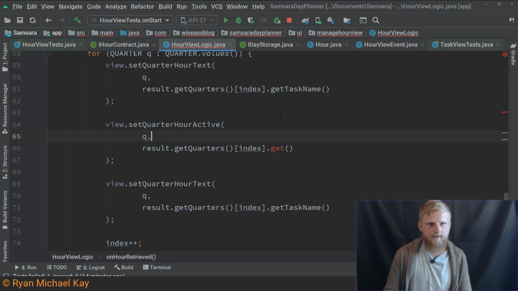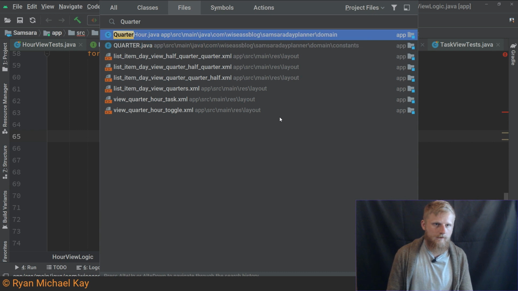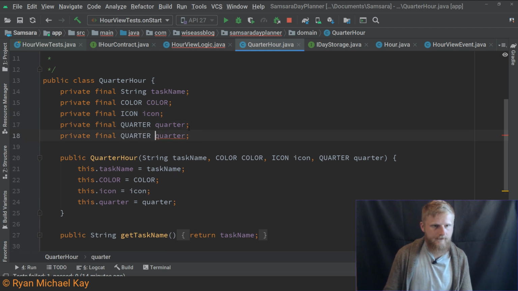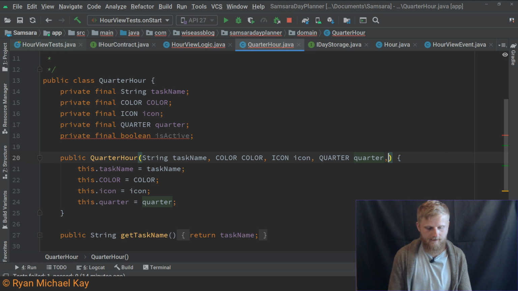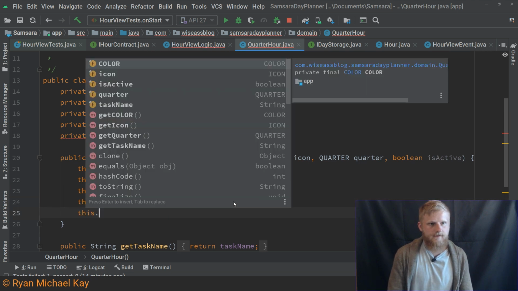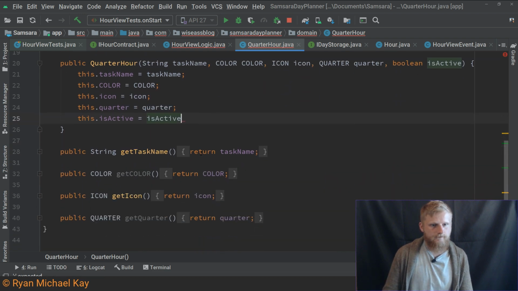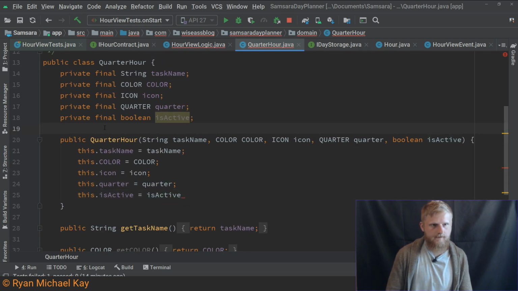Oops, that's not the right one. Yes, I did forget to do that. So I need to, on the fly, add in another field here. So we'll say this is a Boolean, and this will be is active. And I'll obviously have to add that in everywhere. Boolean is active. This dot is active equals is active. And then I'll add in the getter for that.